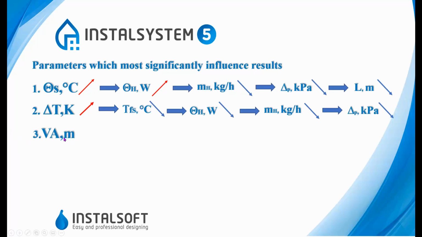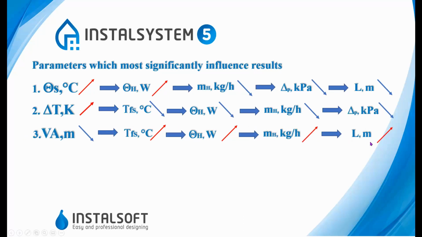And finally, third parameter, we use this two-letter symbol VA. It comes from German translation, but this is pipes distance in the circuits. If you decrease the distance between the pipes, so if you compact pipes arrangement, you may expect to receive higher floor temperature and also, because of that, higher heating output, but also higher mass flow rate, and you may also receive more pipes in the bill of materials.